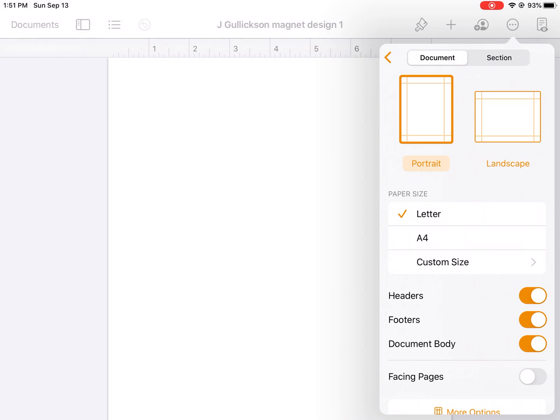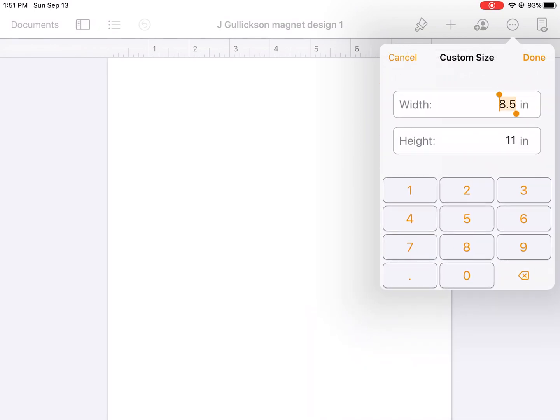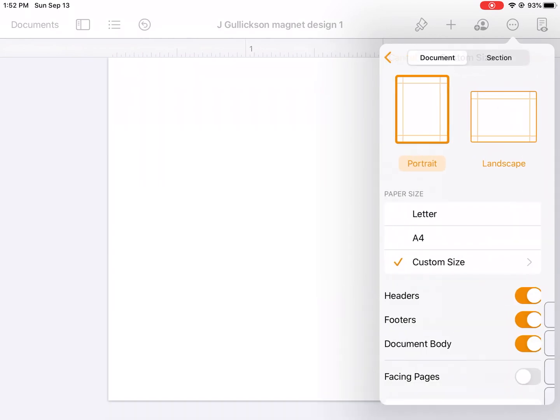I'm going to change the paper size. We're not really using paper when we do this. You'll be using wood or plastic. But I'm going to do a custom size. And I'm going to change the dimensions to 2.5 and 2.5 inches. So 2.5 inches by 2.5 inches is the size of the document that we'll work with. So when I finish that, I'll hit done.